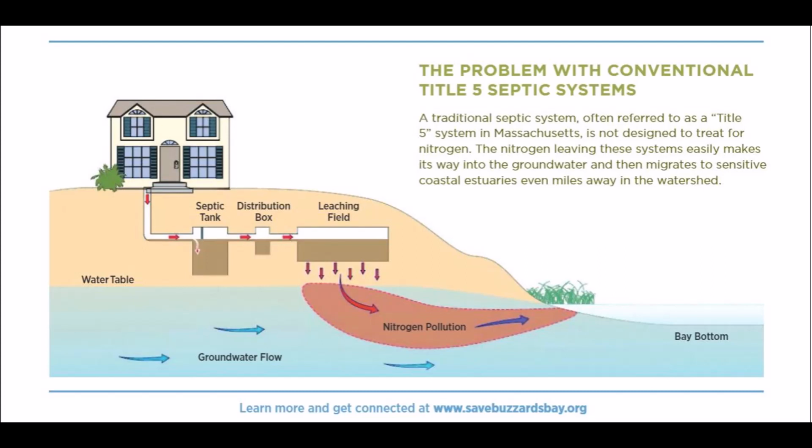As Bryan has described, there are new generations of innovative alternative septic systems that are beginning to show some success in preventing significant levels of nitrogen from entering our waters. That said, depending on the particular property, as you heard, these could cost tens of thousands of dollars. They're still in the experimental stage, and they require several thousands of dollars of annual maintenance and monitoring costs. And beyond the financial cost, every time we flush urine down the toilet into our septic or sewer, we're discarding nitrogen and phosphorus. These are incredibly valuable nutrients that can be used as fertilizer.